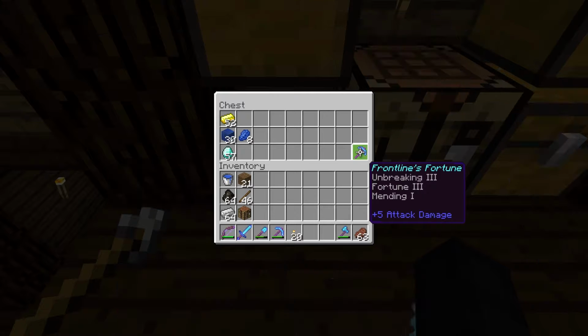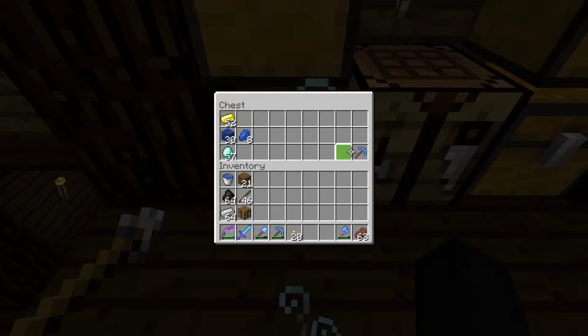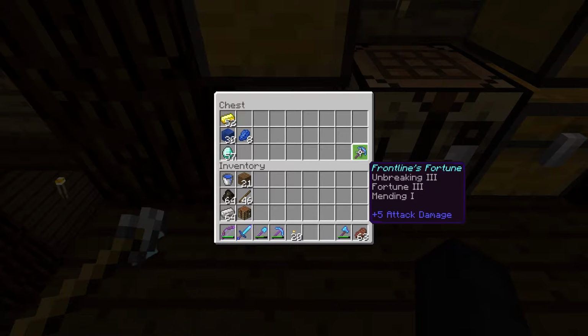And this wasn't actually part of the mining session, but I did put mending on my fortune pickaxe. So now this thing will last me forever. I still don't have efficiency on it, but hopefully I'll be able to add that at some point if we get a book or do something with that.